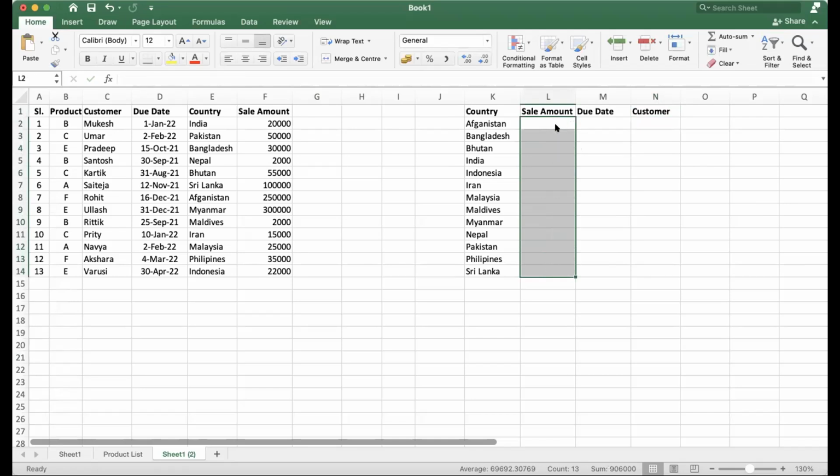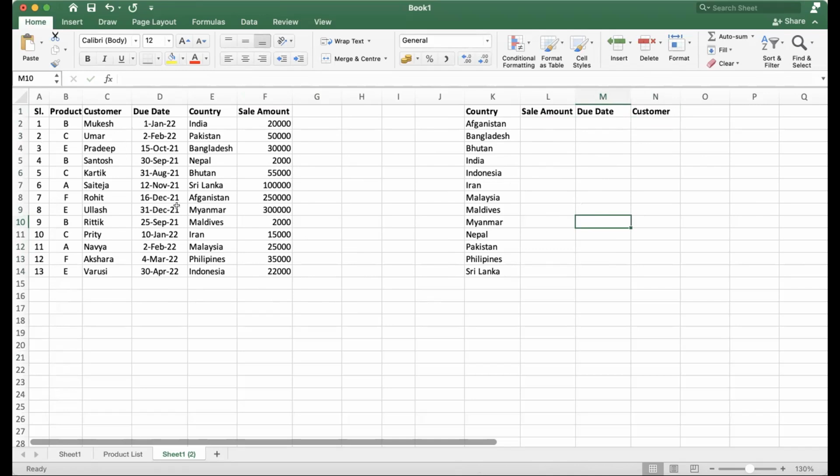You can see the screen, right? Yes, sir. So remember, if we want to use the VLOOKUP function and find different values for Afghanistan, for Bangladesh, we want to find the sale amount and also the due date.